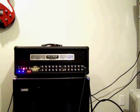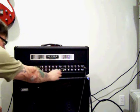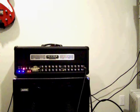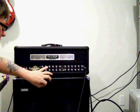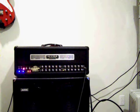Very similar, man. I think there's a little less volume on this one, so I'm just going to turn it up so it's equal with the other one. And that's the nice thing about this amp, is that you have 4 masters for each channel, so you can really equalize them when you do a change, so you don't have a really loud distortion or a really loud clean channel or quiet.